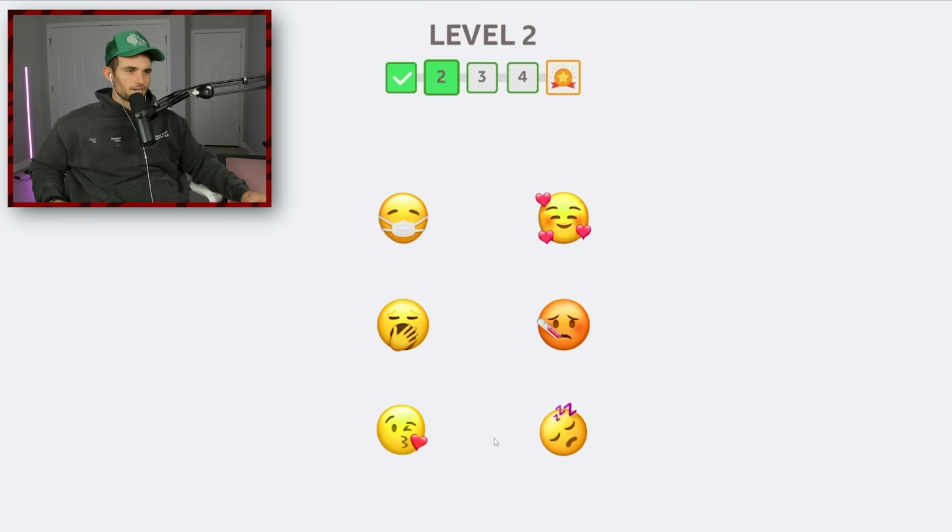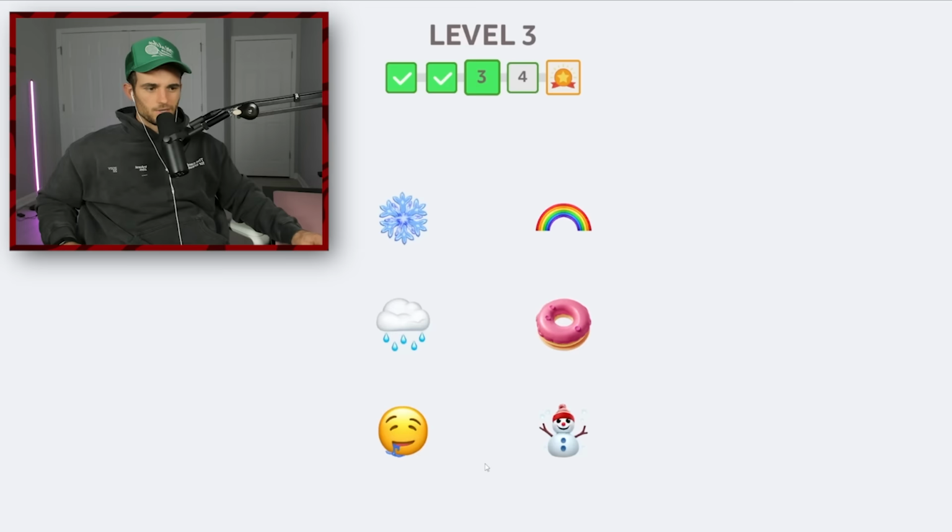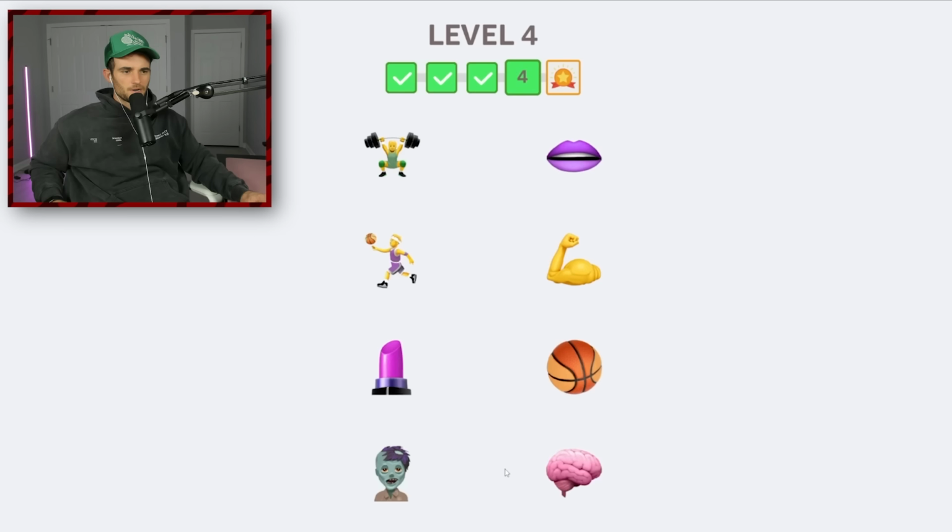Those sound effects are crazy. Okay, let's go. You're sick? Thermometer. You're tired? Sleep? Okay. It's a good way to learn, like when you do those analogies when you're in school. Okay, this is good to learn about emojis, I guess.